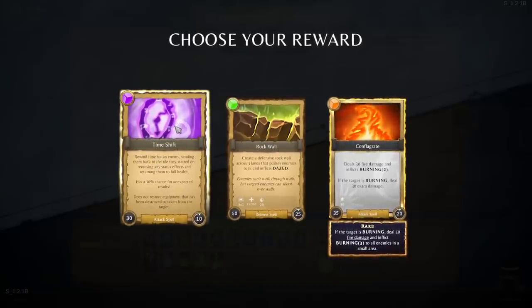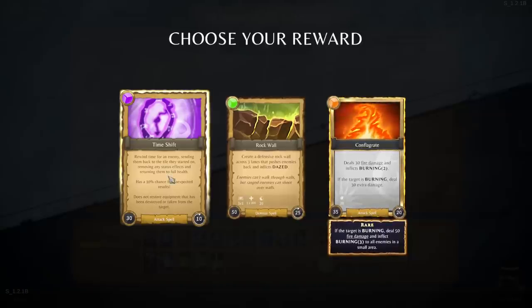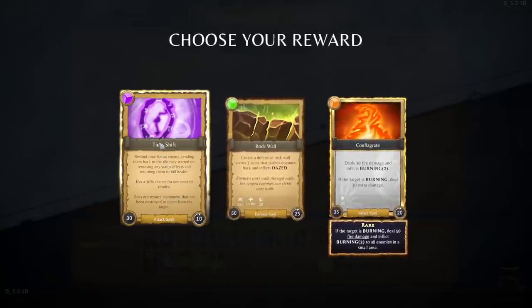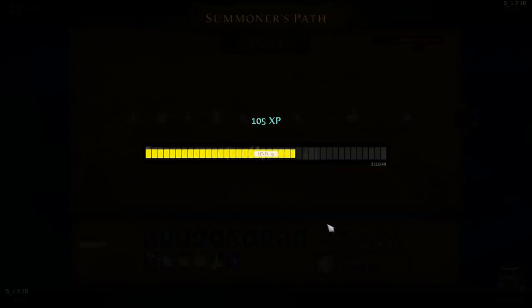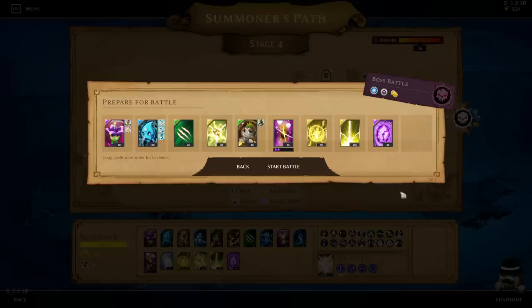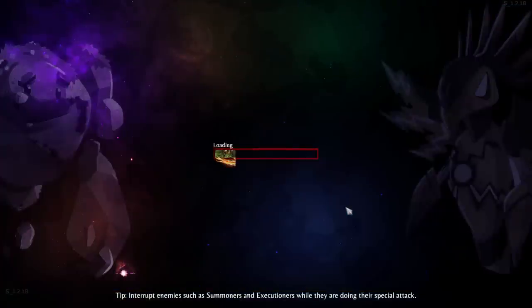Rewind time on enemies, sending them back to the tile they started on. This way, if something appears in my backline, I can just send it off and not have to deal with it. That's a safety option. If an opponent blinks in the backline or something weird happens, I send them off to the sunset and I dealt with it. Because that's maybe the only way we lose, somebody breaching our backline and killing our heroes.